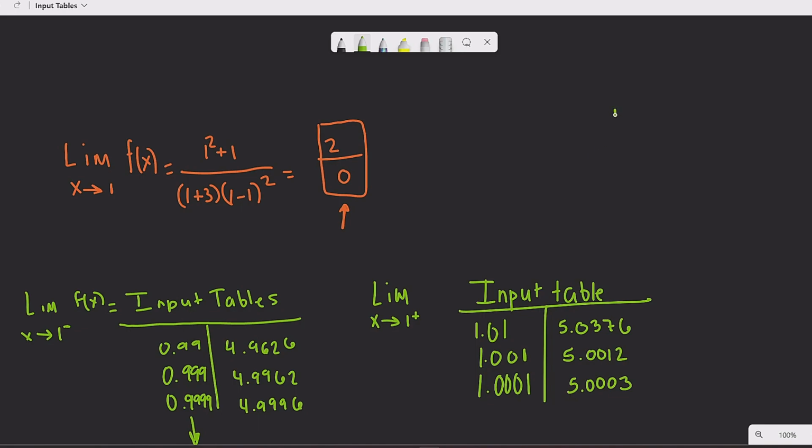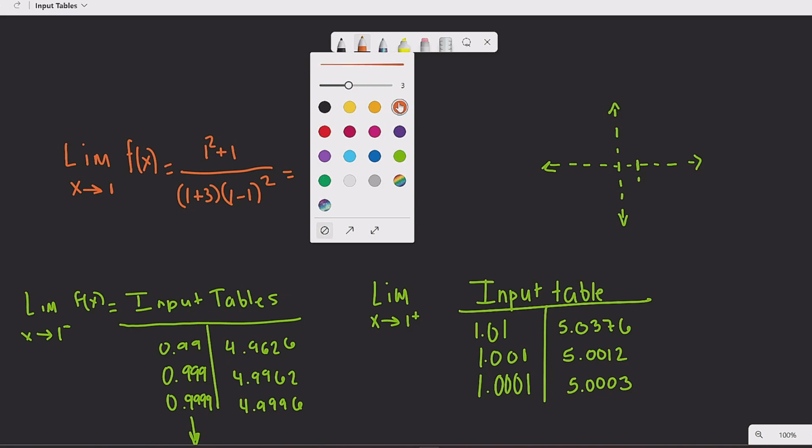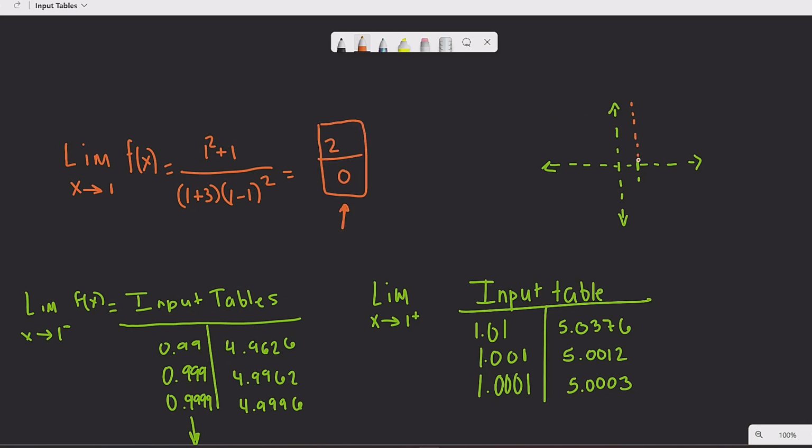And up to this point, I wanted to avoid showing graphs because it makes it a little bit easier than it really is when we think about it from an algebraic perspective. You can get lazy when just looking at graphs. But as x approaches 1 right here, we have a vertical asymptote, which just means we'll have this dashed line. And as x approaches 1 from the right, the function will look something like this. And as we approach it from the left, it will also look just like that. And these function values, so the outputs, will never ever touch this line, but will get closer and closer and closer.